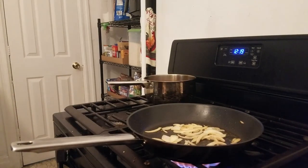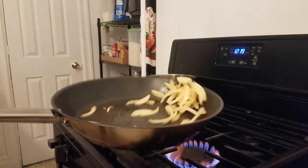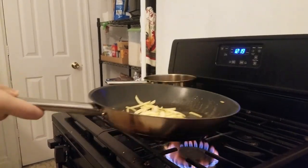After about 3 minutes, my onions have been nice and caramelized. Give them one more toss in all that olive oil, and then set them aside so that we can top our dog with them later.